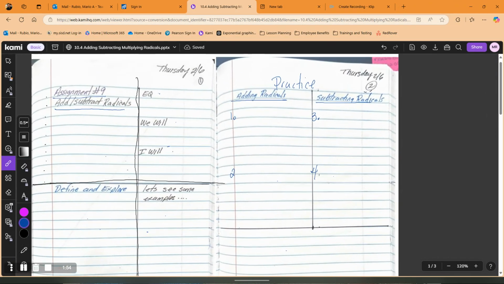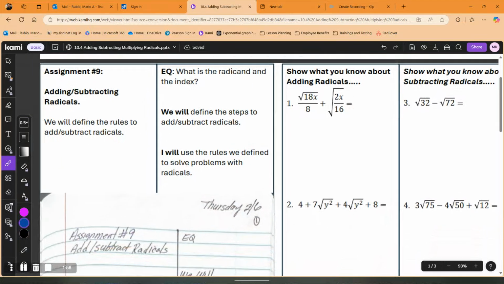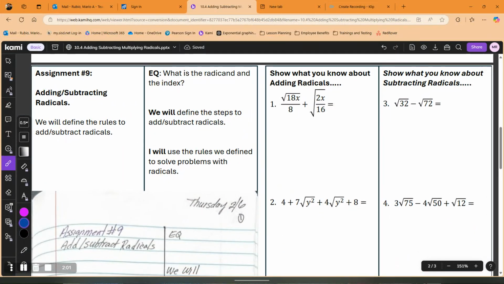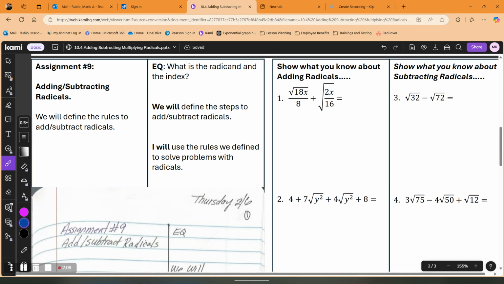I'll also put this up on the front board so y'all can see it. Now, as far as the notes go, I'm noticing a lot of people are struggling to put in their notebook what I'm expecting them to put in. So the expectation here is that as I display these notes and I read them off in the videos, you'll write all of these things down. So I would hope that you'll write assignment number 9 in your notebook. You're going to write the title, adding, subtracting radicals, in your notebook.